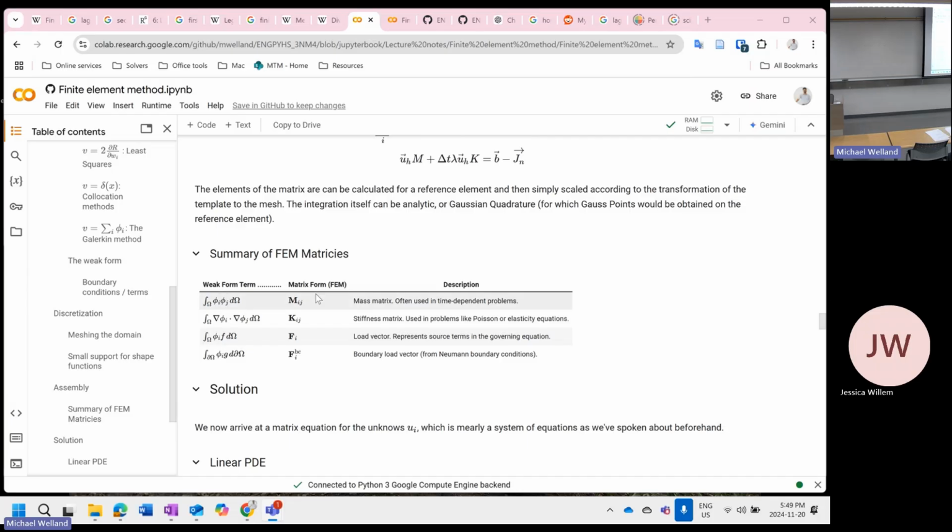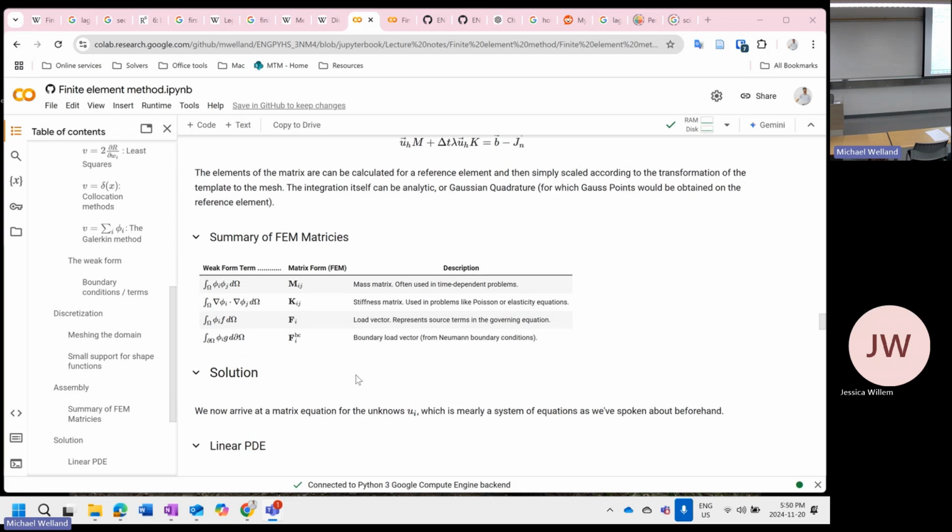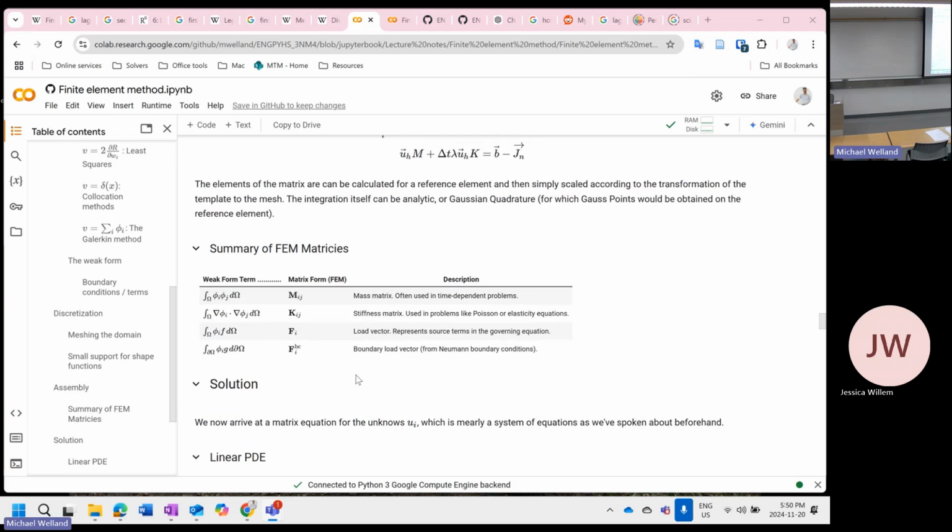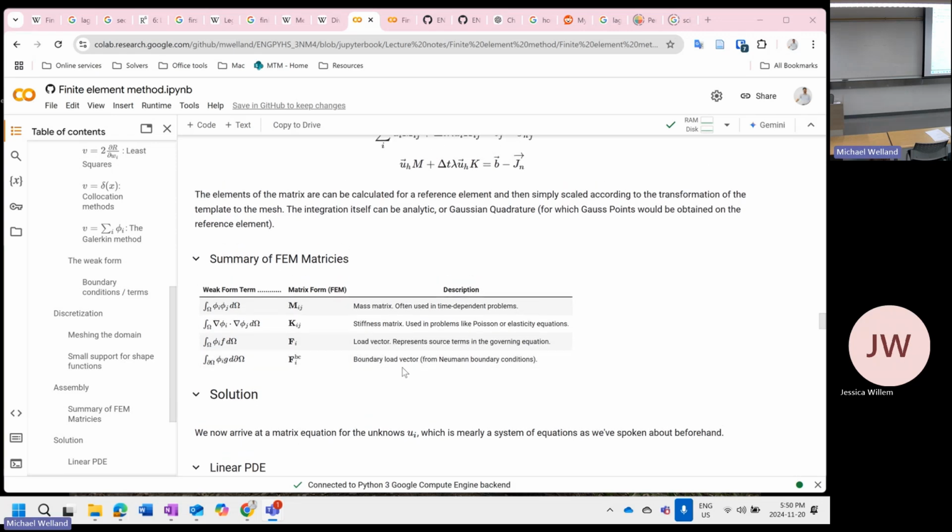Here's a nice little summary table, at least I hope it's nice, about the identities that we're doing. This is how we define our mass matrix and stiffness. This is F, according to this source. I put B here, and this is just your boundary term. I'm going to jump over to another slide for a second, which I don't think I put on Avenue. I'll put it on afterwards. Okay, so this is how you define your matrix equations.